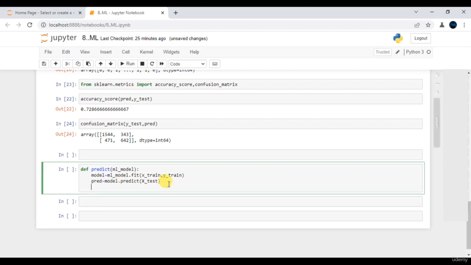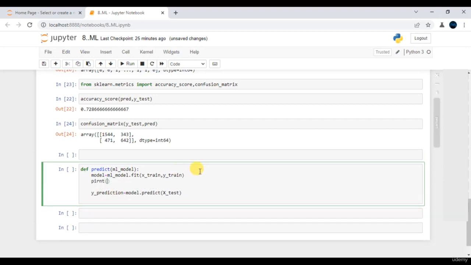Sounds good. Now, whatever prediction you get, let's say this is my pred, or y_prediction, whatever else you want to name it. I will say y_prediction. Cool. Again, if you want to print the training score, I can use print. Now we have to print our training score. So the training score is, and I have to add this placeholder, and I will receive the value of this placeholder from my format function.